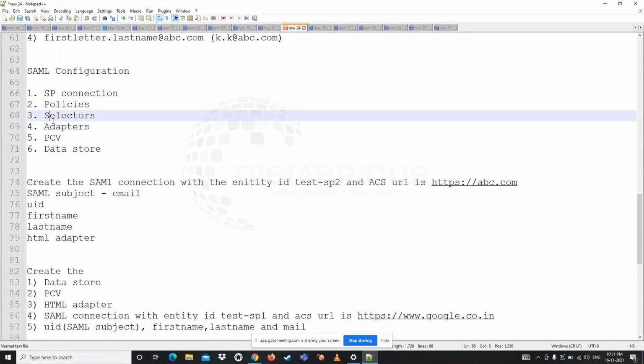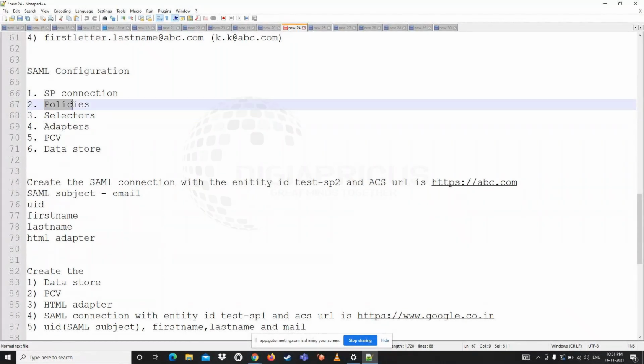Okay, it will choose which adapter to trigger automatically. So how is it choosing the adapters automatically? Based on some kind of condition. So where can we create a condition? In selectors. But where can we specify the result for a particular condition? We can provide a result for a particular condition in a policy.